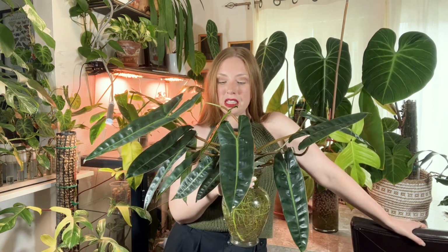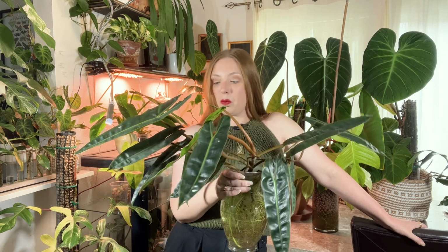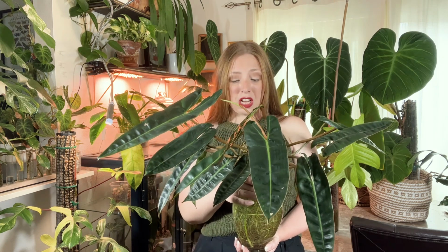It is so good. And I find that these billies, especially if you keep them well hydrated, really do not have issues with yellowing leaves. They don't have issues with spider mites. Like this plant, I've had thrips a few times in my collection since I got this plant. It never really showed any signs of being distressed by the presence of the thrips. I think that they're pretty hardy plants. Their leaves feel almost succulent in a way.